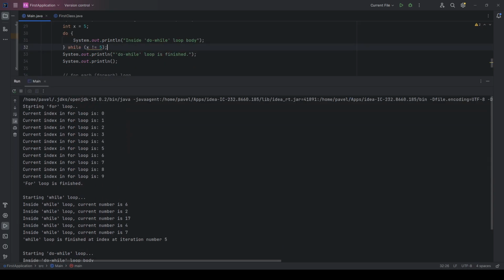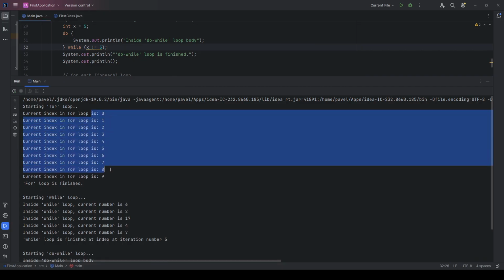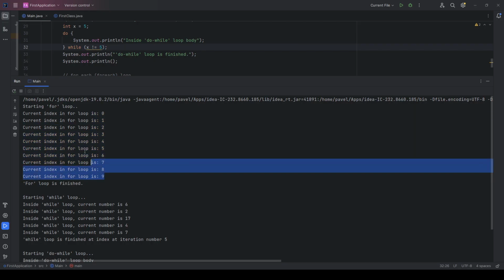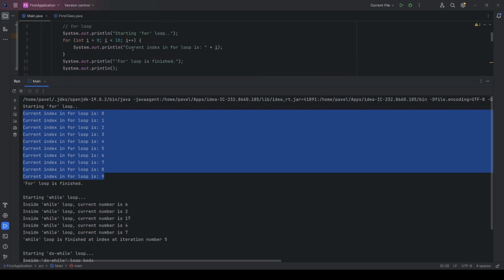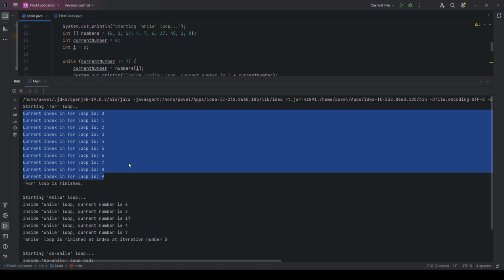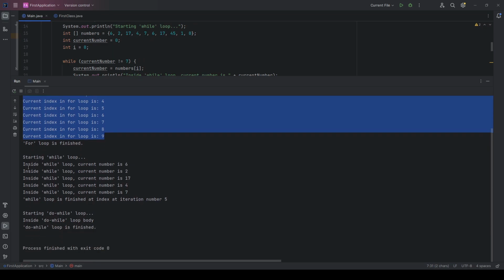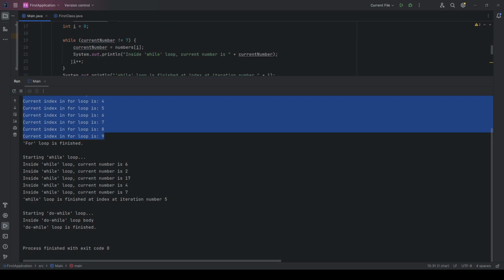You can see that our for loop iterates all 10 times, or 9 indexes, within the bounds of the value I provided in the parentheses. So it's executed 10 times. The while loop printed the value 6, then it moves to number 2 because I'm incrementing the i by 1 on every iteration.